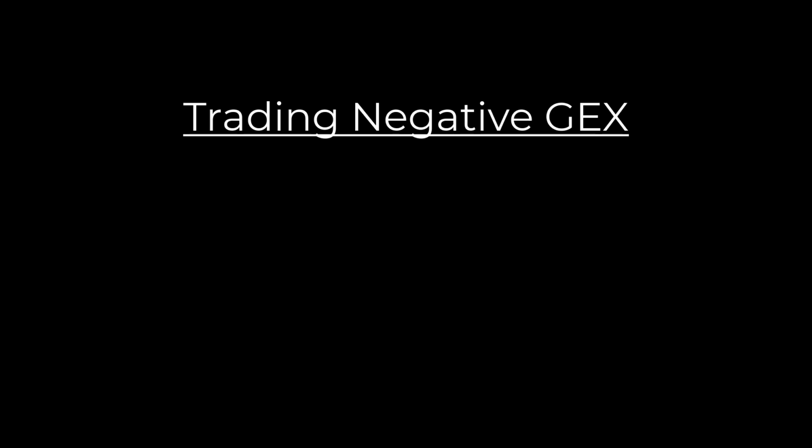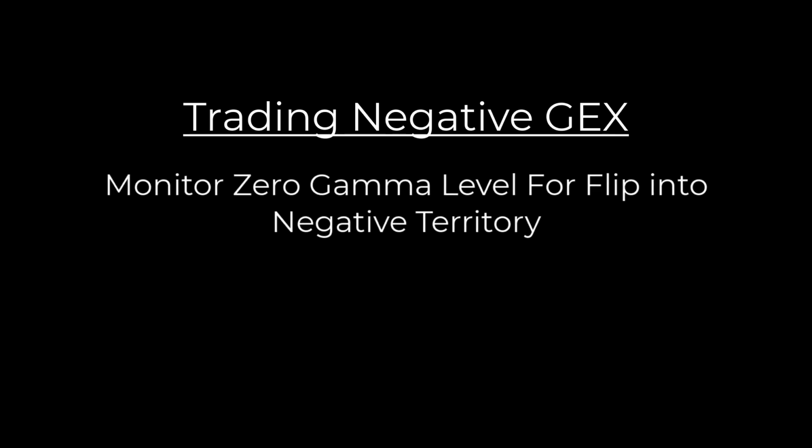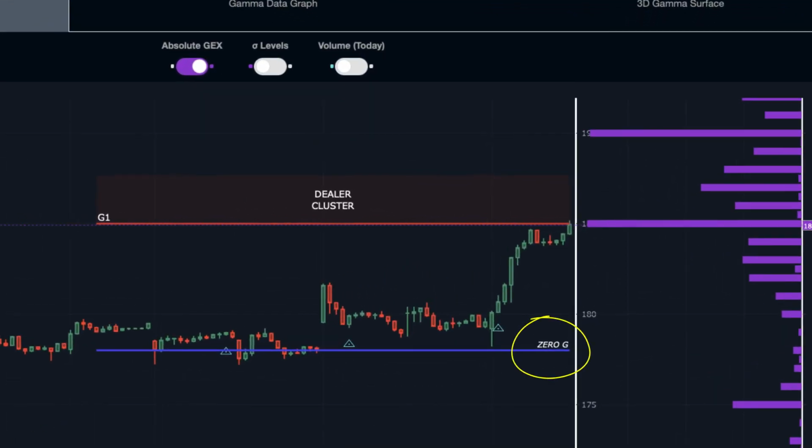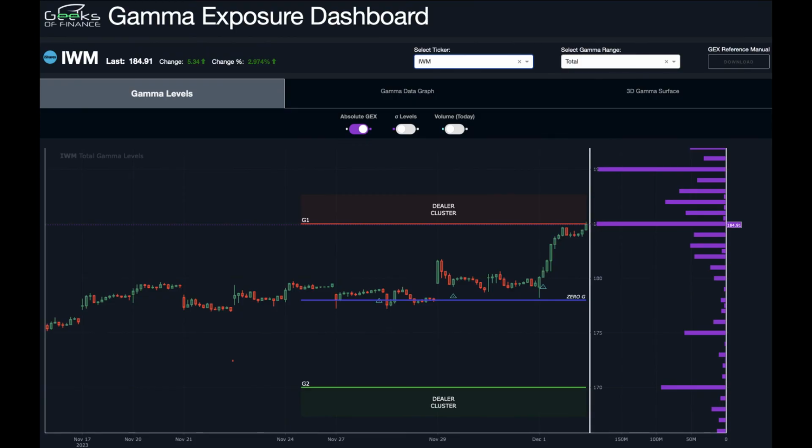Yeah, so the first thing that we look for is the initial flip from positive to negative. And we do that by identifying the zero gamma level, which we have displayed on our dashboard, of course, against the price action. So once we have a flip on the particular index or stock that we're looking at, we can identify that we've entered into a negative gamma environment, and we can start looking at potential short opportunities based on various other technical indicators and data from the options market that we look at.